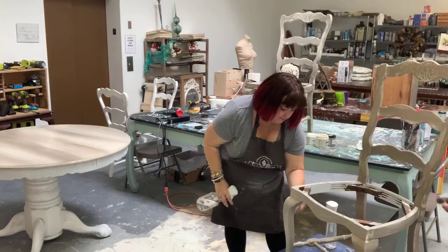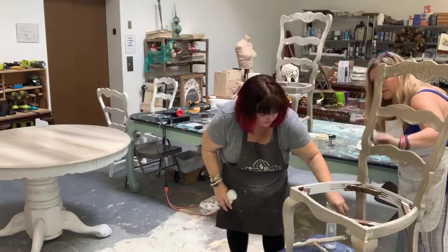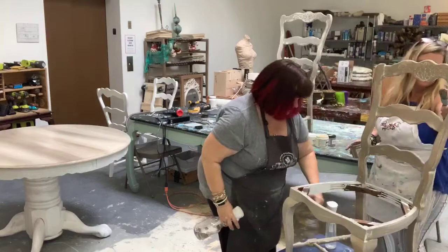I'm under the chair, so I'm seeing everything underneath that's not getting painted. I don't know how. I see the one over here. I'm looking at under the back of the rungs, the ladder back. It's all white. So you probably saw Sue do it.